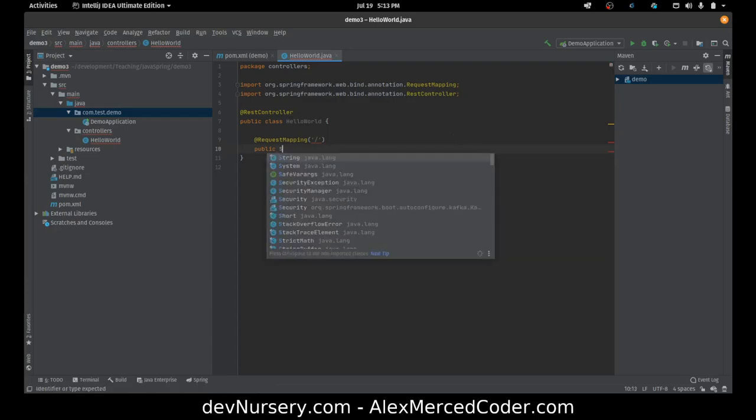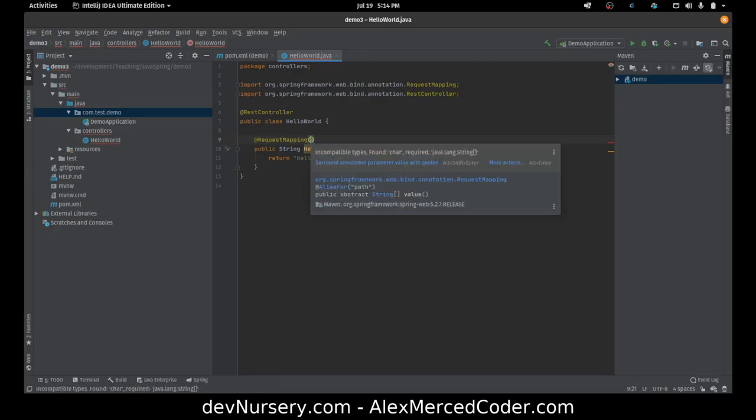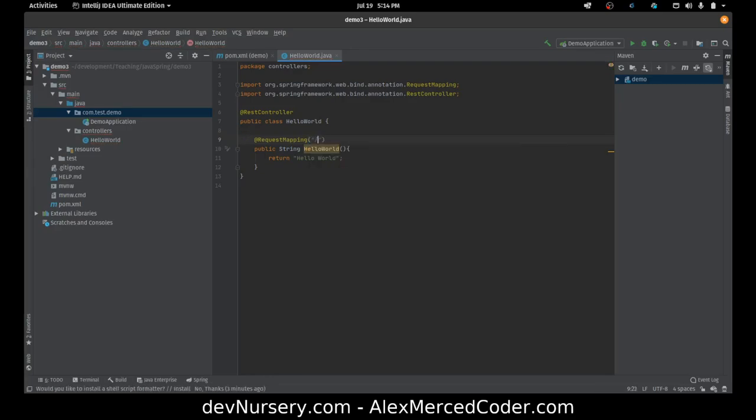We're going to return a string, and we're going to call this helloWorld. All this really needs to do is return a string, Hello World, and then we put the semicolon at the end of that. Let me make sure that this is a string. There we go. And that's that.